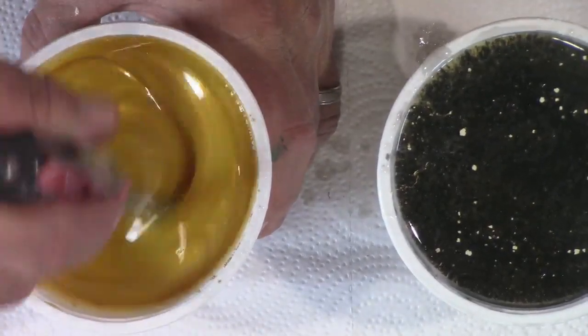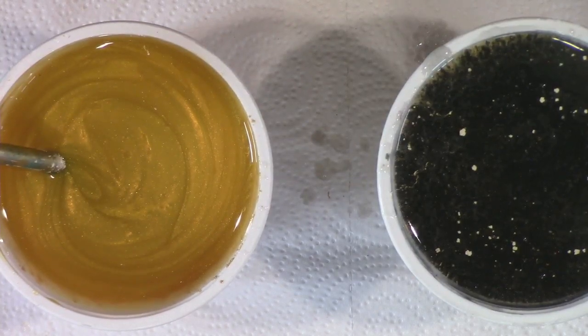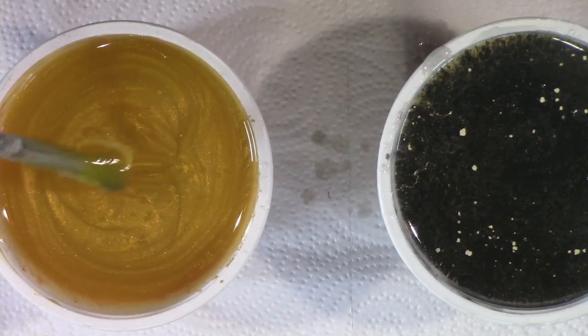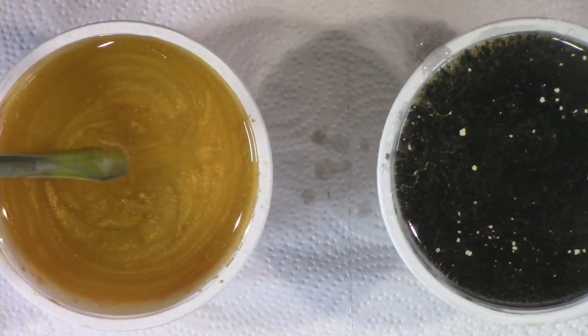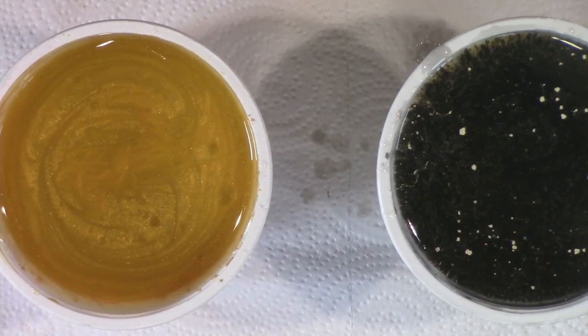Scrape the sides down real good, and I'm going to stir the black again before we go to pouring. Drain that off. Give the black a good one more stir. Paper towel.